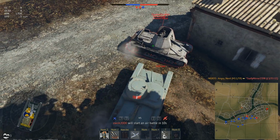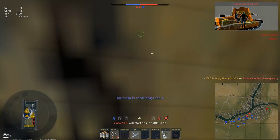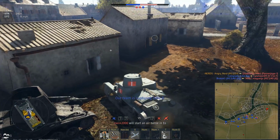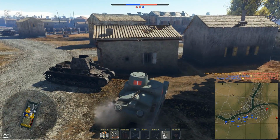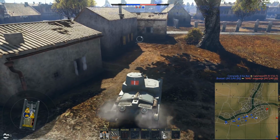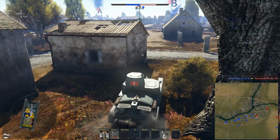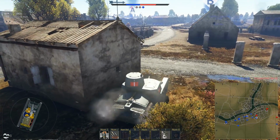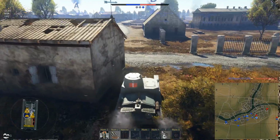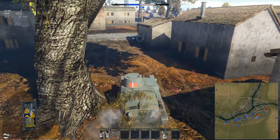Gun won't fire, gun won't fire. There we go. Woo! I think the gun was at a little more of an angle than it could fire at. I could have fired the machine guns, I guess, but I wasn't thinking about it. But anyway, we survived. That was very, very lucky. Whew. Man, my legs are just bouncing. Oh, man.